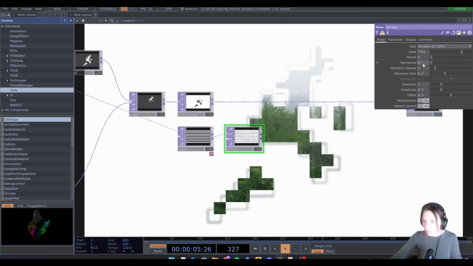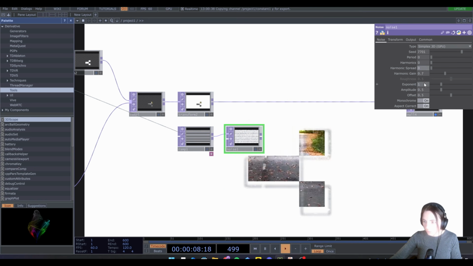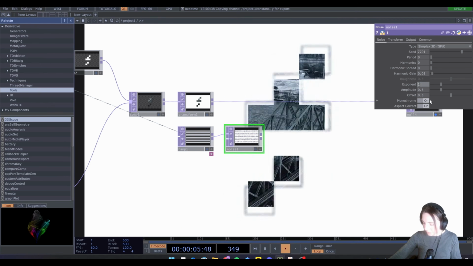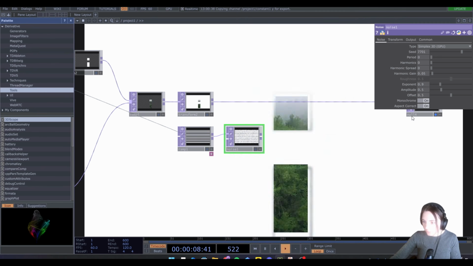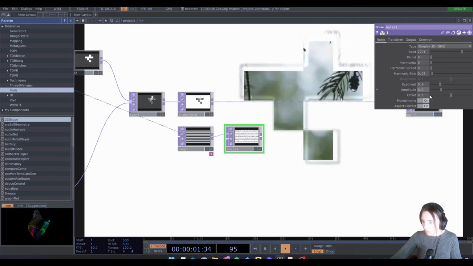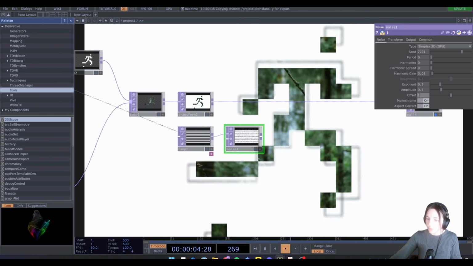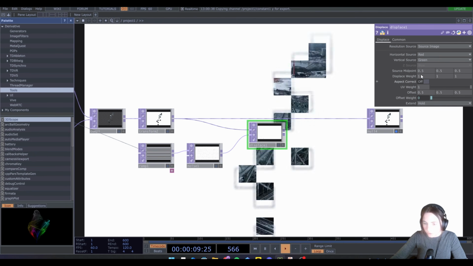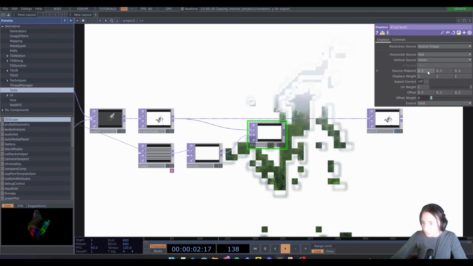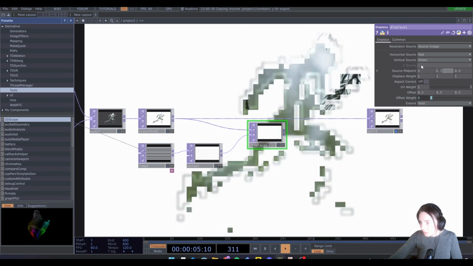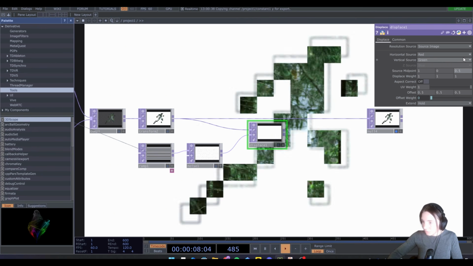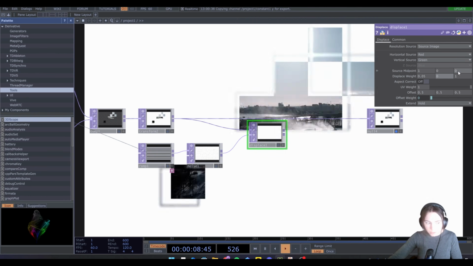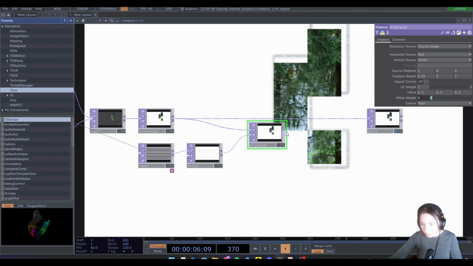Period 0, harmonic 0, harmonic breadth 0, harmonic gain 0.05. Exponent would be 0.9, amplitude 0.5, and offset 1. Let's grab a displace, connect the two inputs. For the displace, we will change the source midpoint x to 1 and put the other two to 0. Displace weight for x will be 0.05, 0 for y, and let's keep it at 1 for z. Let's connect here so we can see.